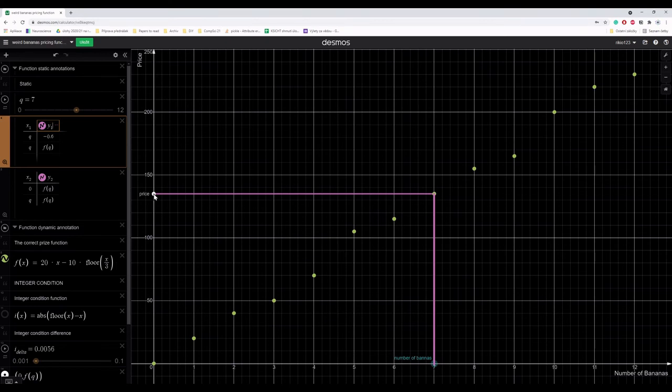Now, why is that important? Well, it's not necessarily important, but it's really, really useful, because in your shop, you no longer have to answer everybody how much they will pay. You can just hang this image on the wall and they can try to find it, and they can immediately see how much they will pay. Try it yourself. How much would you pay for 11 bananas?